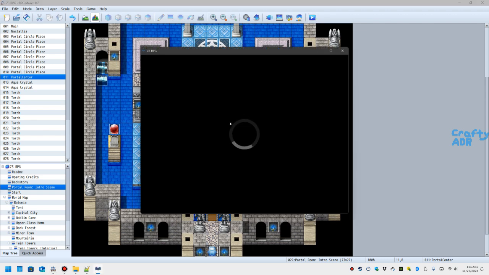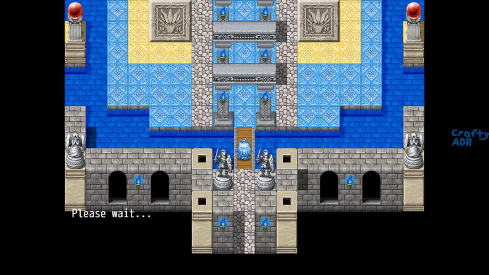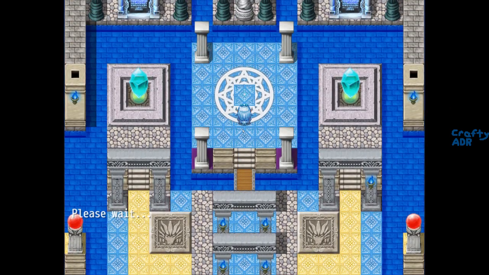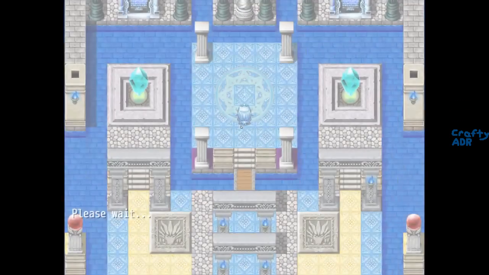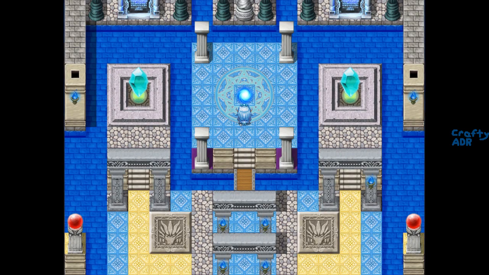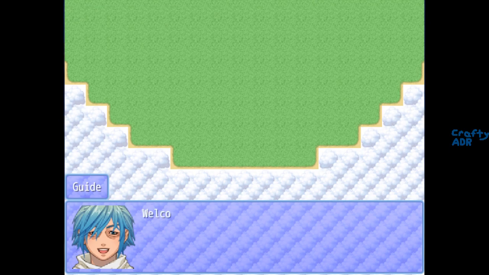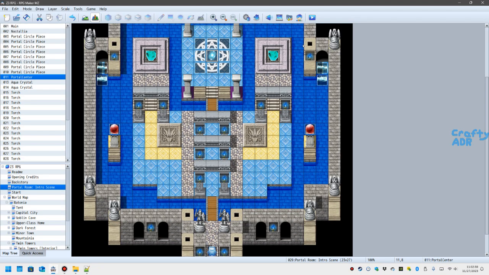Now this should jump right into this scene. Yeah, that's much better. I like that appearance a lot better.